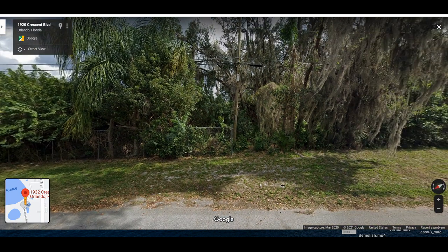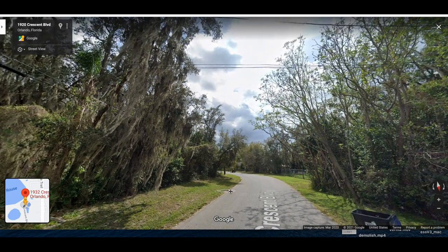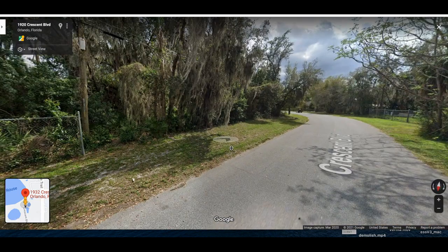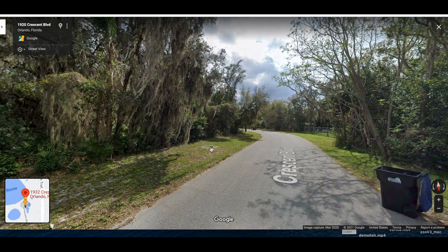So the other thing to find out is, does it have sewer? Meaning if someone flushes the toilet, where is it going to go? Is it plugged into the city or the county sewer system? Is that running under here or nearby the property? We see there's another property nearby. They may or may not have it. So you want to find out if there are county water utilities there. If not, the person that buys it is going to have to plug in and build basically a septic tank. And they're also going to have to build a well or dig for a well.